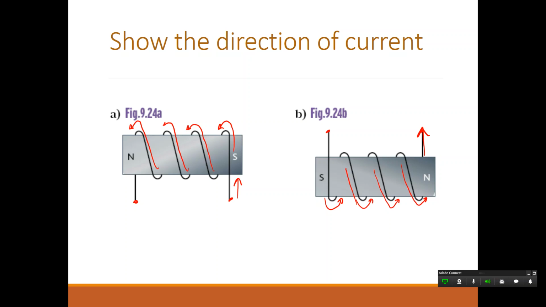So it's again hard to imagine with the two-dimensional drawing, but imagine that your fingers are following the loop of the wires, and therefore your thumb is going to be pointing towards the left. Right, so the current has to be going in that direction. If you find that you put your thumb to the left and your fingers don't follow the curvature of the wires, that means you're going in the wrong direction.